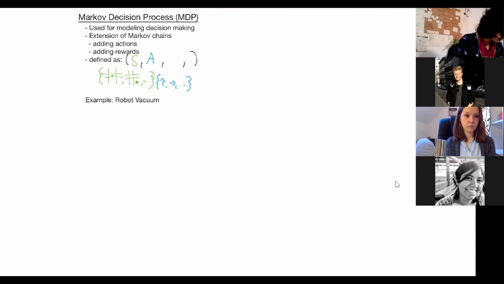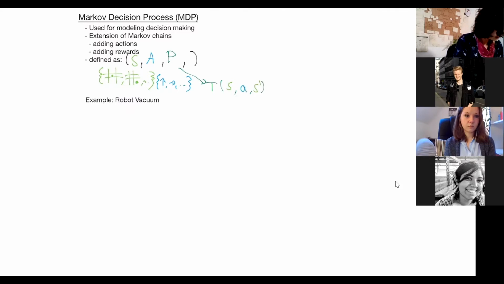Okay, let's get another color. Then we have transition functions, which are the transition probabilities. They're defined like this. The transition goes from state S to the next state, S bar I'll call it now, by performing one action.